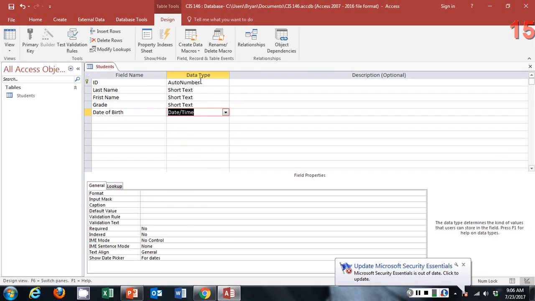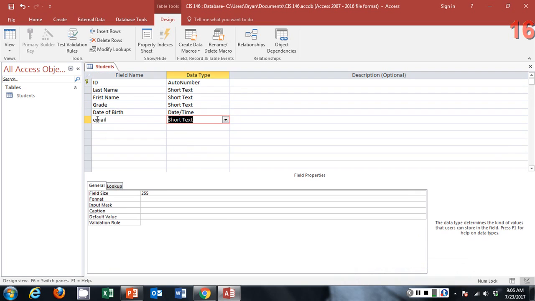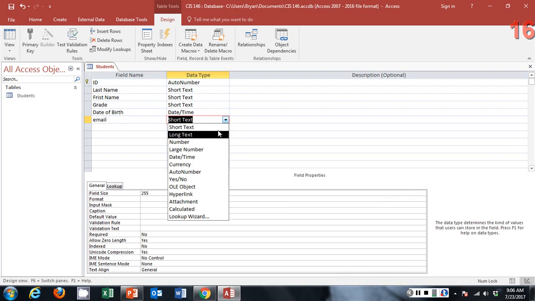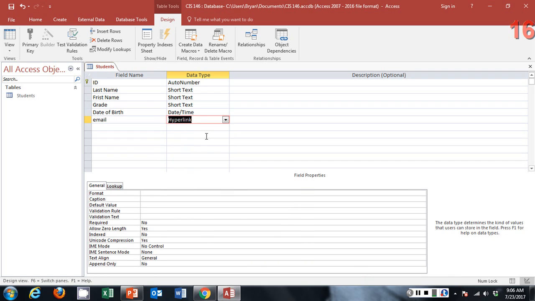Okay, and I'll go ahead and touch on data types while we're here. Data type specifies the type of data that we're storing. And you can see here our selections: long text, short text, number, large number, date, time, currency, auto number, which you can see is used for our primary key, yes, no, a hyperlink, attachment. So the reason why that is important is because different types of data require different amounts of memory in your database. So for example, short text is a string of text 255 characters or less. Most of the time short text is going to apply. Long text is something greater than 255.